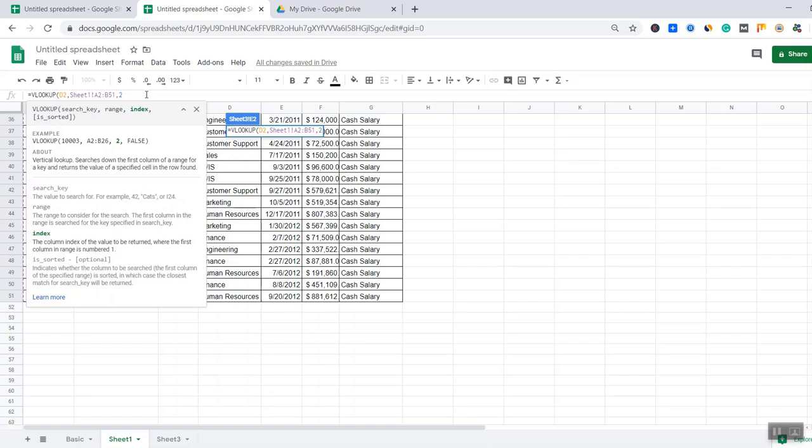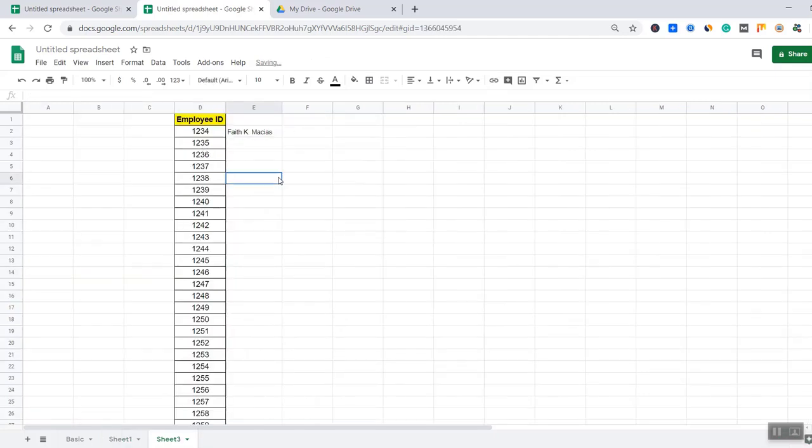This 2 means column number 2, where it's ending. Then put a comma, then 0. Here 0 means exact match. If our search key exactly matches in the range, then the data will come.